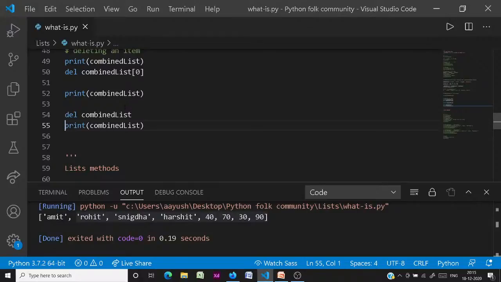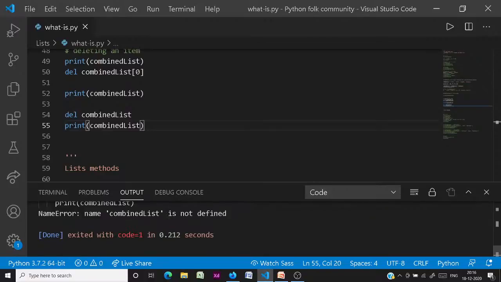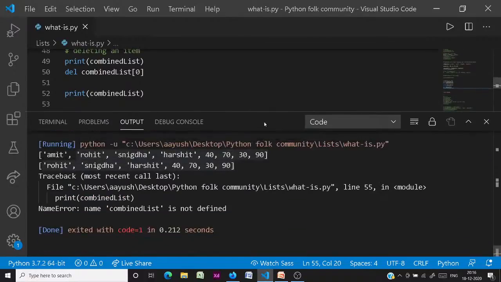So after this statement, when Python interprets this statement and compiles it, and when it comes to this, it will try to give us an error. So yes, the error was here. I am trying to print the combined list which actually I deleted. So there is no combined list in memory.